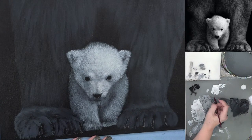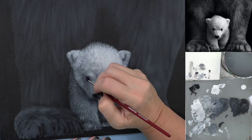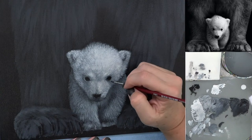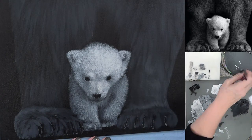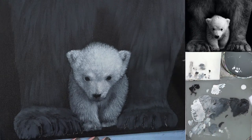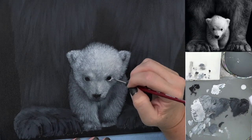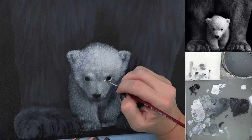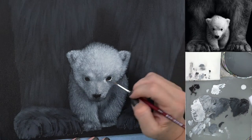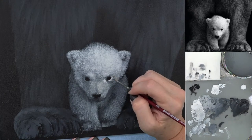And this one, the highlight's pretty bright, so let me get a little bit of the white here and just kind of do that right along that edge right there. And I'm going to use it on this one too. That on pretty thick, and then I'm just going to use my brush to push it, pull it out and around.